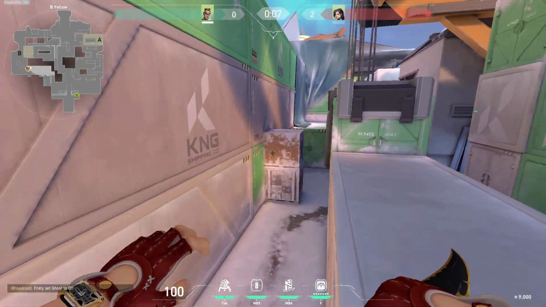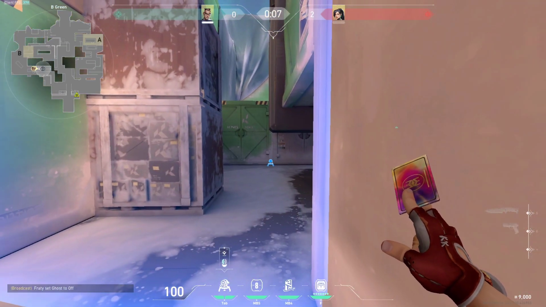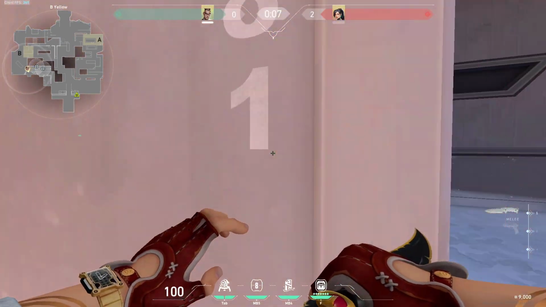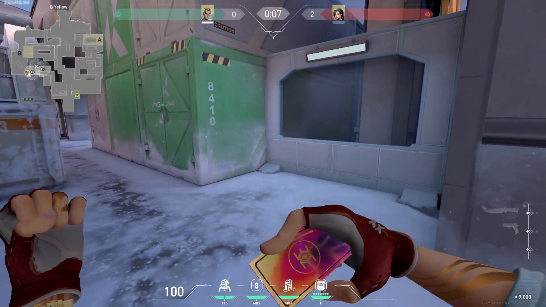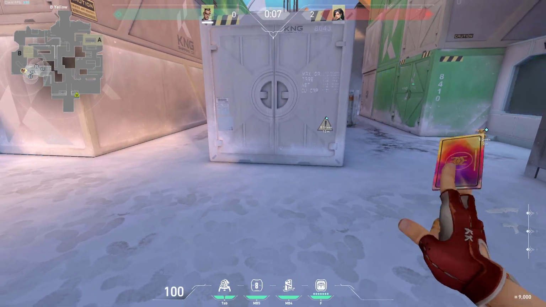Lastly, on B, there's plenty of spots where you can place your utility. At the beginning of the round, you can place it even all the way here in the back, or simply behind these double blocks. Also, these spots are great to use as well. Either these two corners, or you can do one right here.